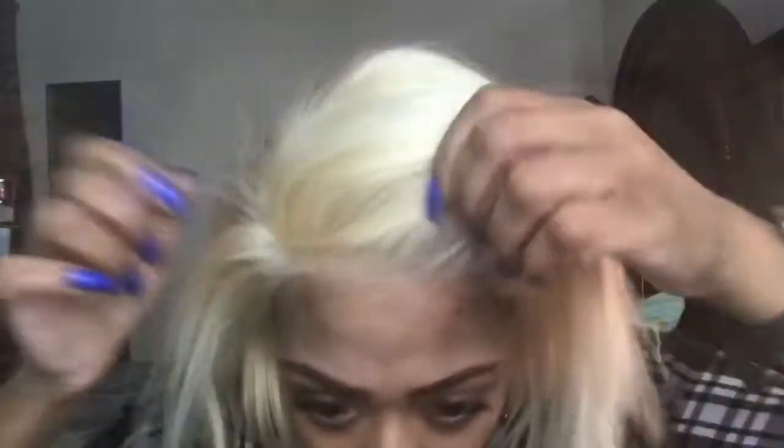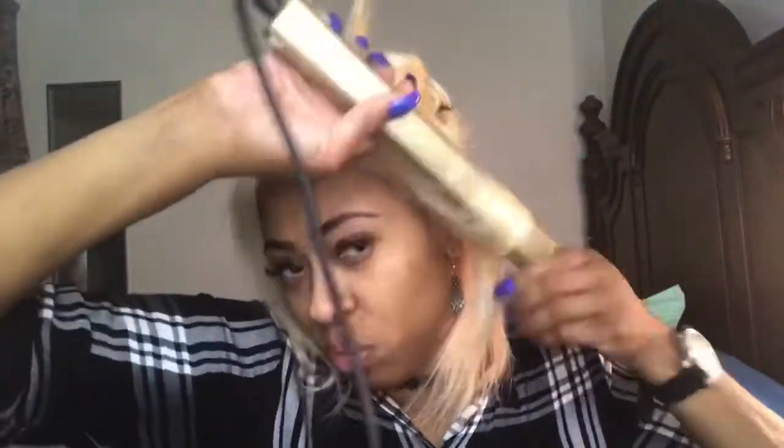Alright guys, so I did the ball cap method. I'm not sure if everybody knows what that is, but you just get a wig cap and glue it down to your head, then cut the excess cap off. I did it with bed head, so I'm going to use this when I glue this down. Let's get to curling.